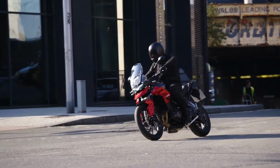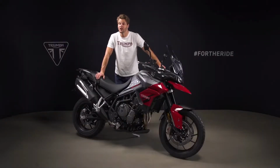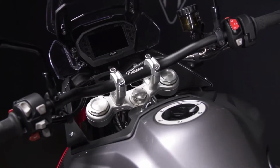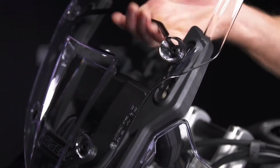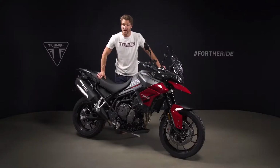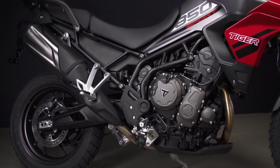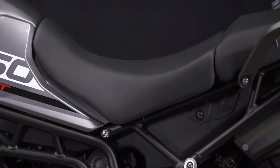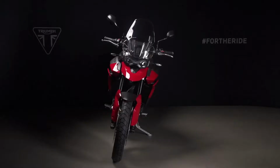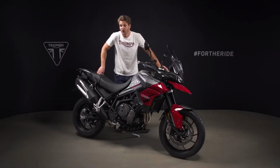From an ergonomic perspective, the new Tiger 850 Sport has a really commanding upright riding position for great visibility over traffic. There are angle-adjustable handlebars, an easily adjustable two-position seat, and also a great feature with this adjustable screen, all allowing you to tailor the setup for maximum personal comfort and enhancing maneuverability. The frame is a lightweight, modular construction with bolt-on rear pillion foot pegs and rear subframe. The slim profile gives a narrow standover width, making the new Tiger 850 Sport accessible to a broad range of riders.